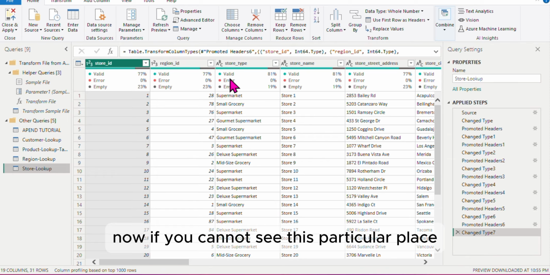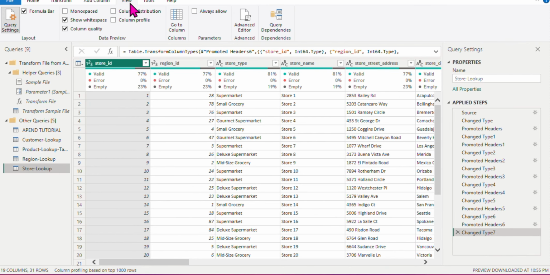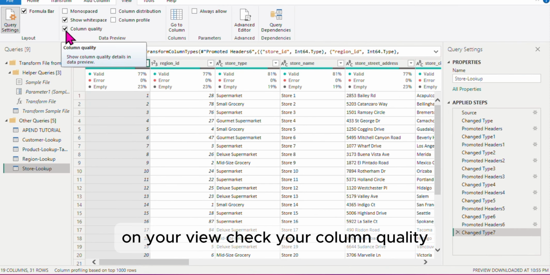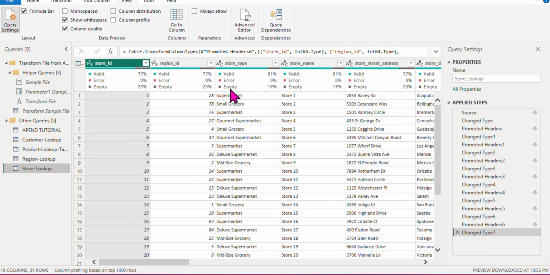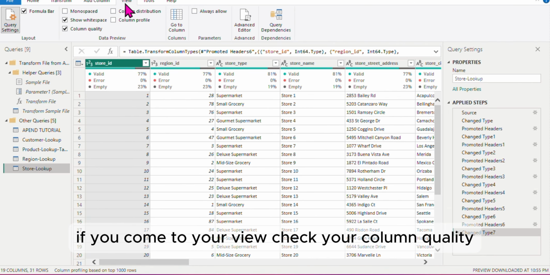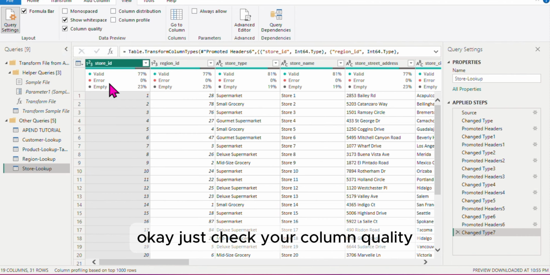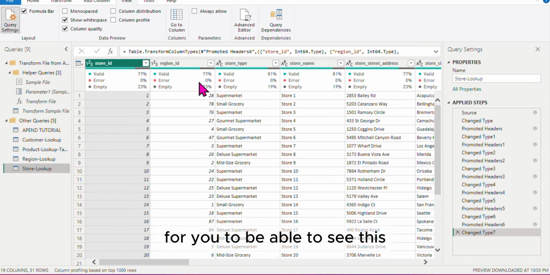Now, if you cannot see this particular place, come to your view and check your column quality. This will become active for you to see it. Mine is already checked. Just check your column quality for it to be active.